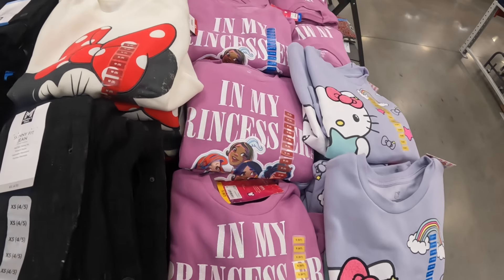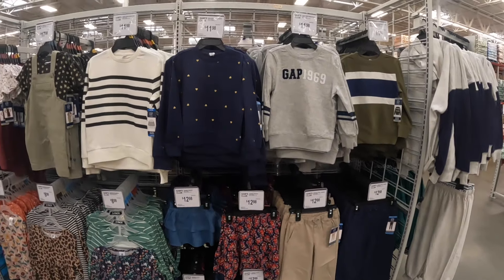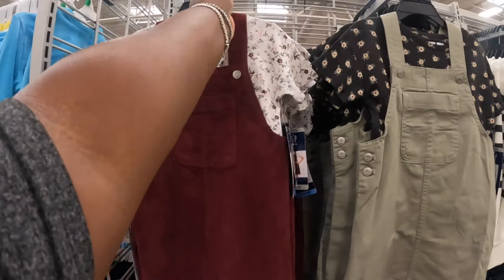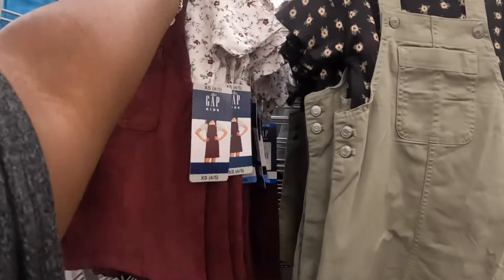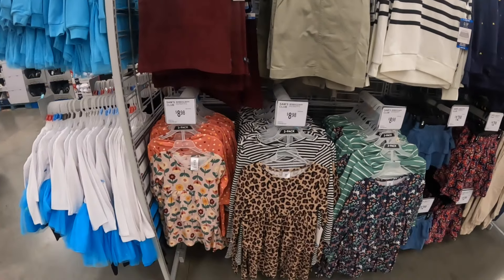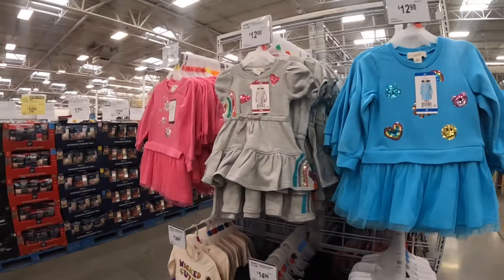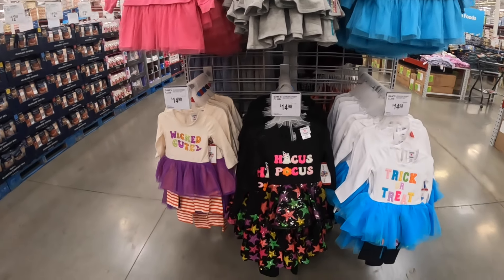...these are $12. We did see those pants, the skirts, and the sweatshirts last time — these are $12. And now they added these cute little dresses for $18. Gap. The black and that combo, and these double dresses are $9. Long sleeve. The dresses at the top are $13, and the cute little trick-or-treat ones at the bottom are $15.